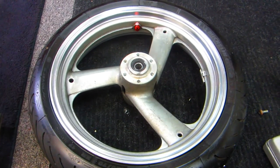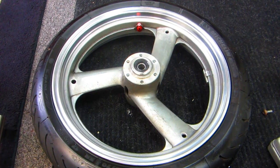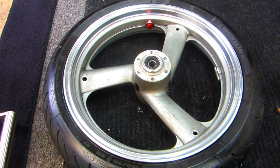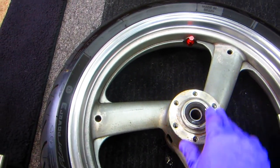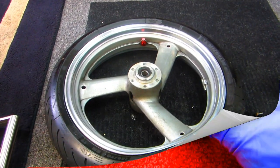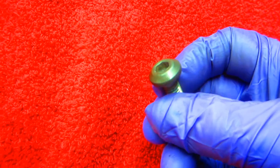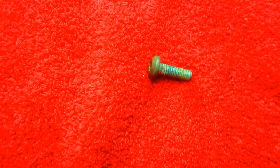Next step is the Simple Green. Let everything soak for a while. Wipe this off. I just want to get as much of the grease and dirt off as I can while it's apart, and make sure there's absolutely no stones, no dirt or anything in here when we go to put the new disc on. Now, just by running these bolts on a buffing wheel for a minute or so, they'll come out looking brand new.